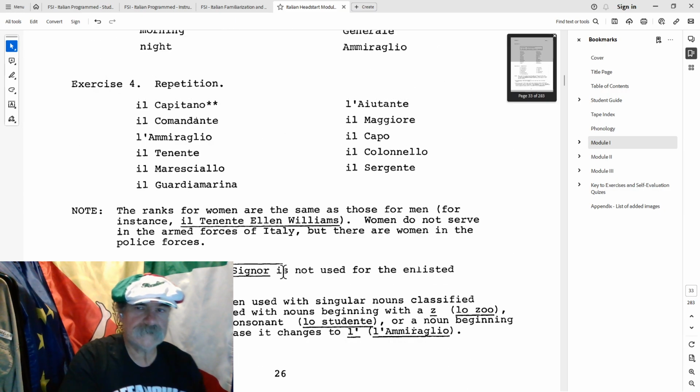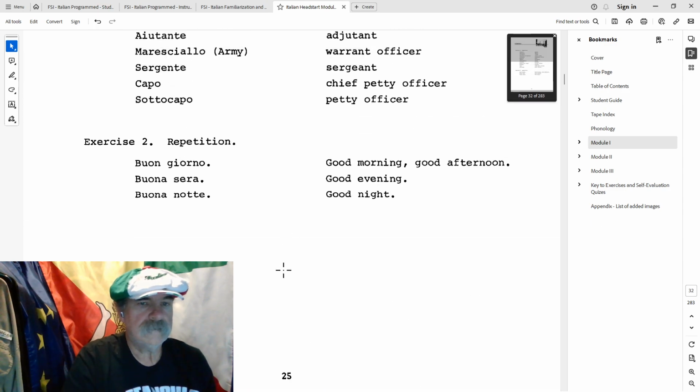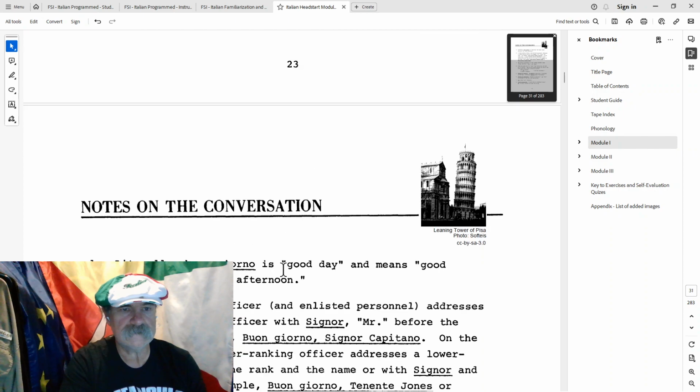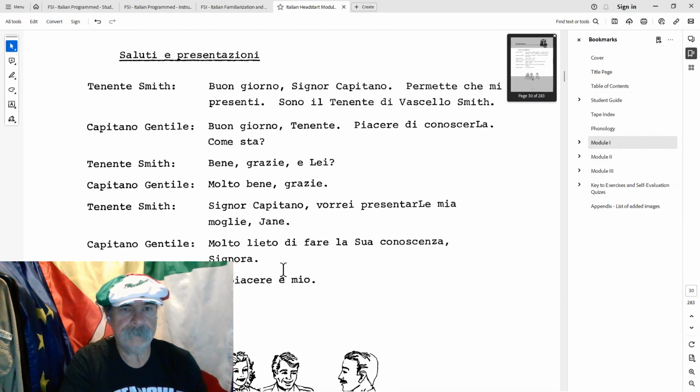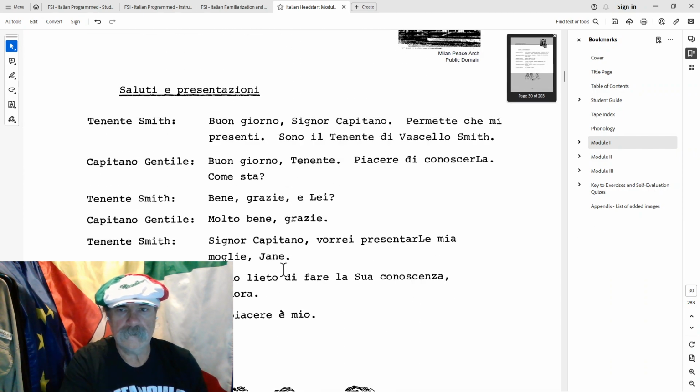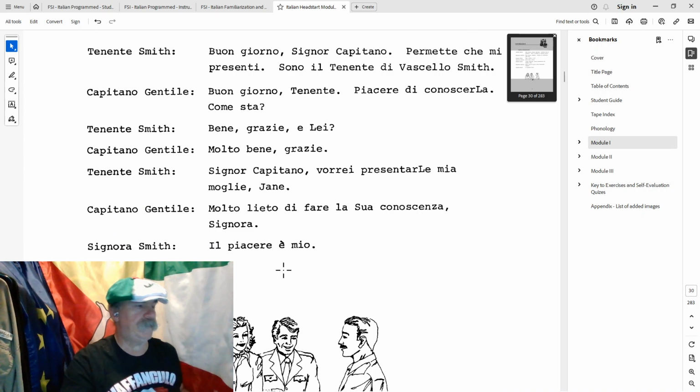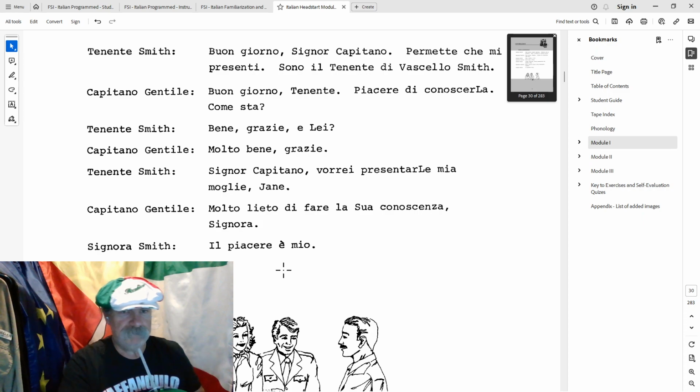All right, whoops, don't want to do that. I'm going to back up and do this first exercise again. Being able to address military ranks doesn't apply to me anymore, but the concepts are transferable, I think.